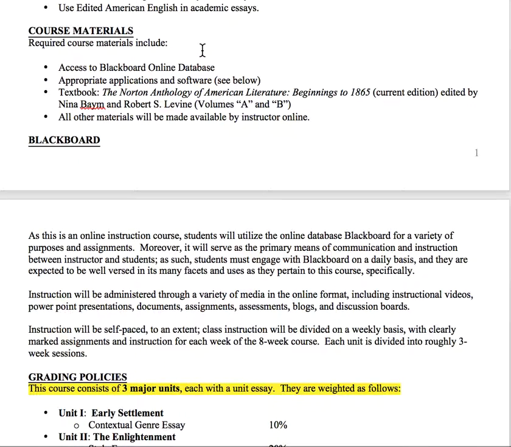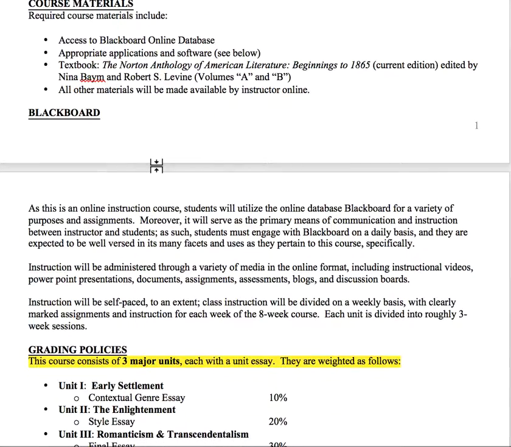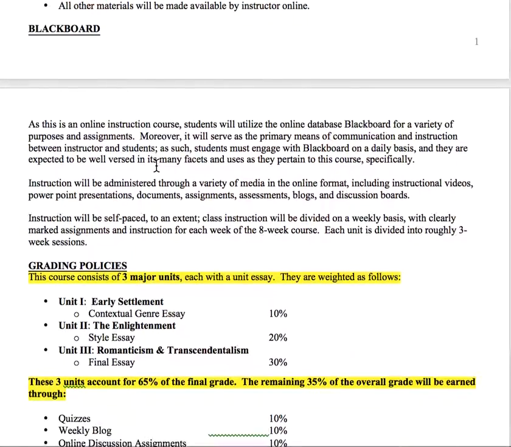And you might also need to access or enable Flash if you don't have Flash. So if you are using an iPad or an iPhone to access some of this content, it's not actually going to be able to access all of the content. So you will need a laptop of some kind or a computer of some kind, because I have students who often email me asking for presentations that maybe aren't working. It's because Flash is not enabled on those devices. So you will have to be able to access via a computer at some point.